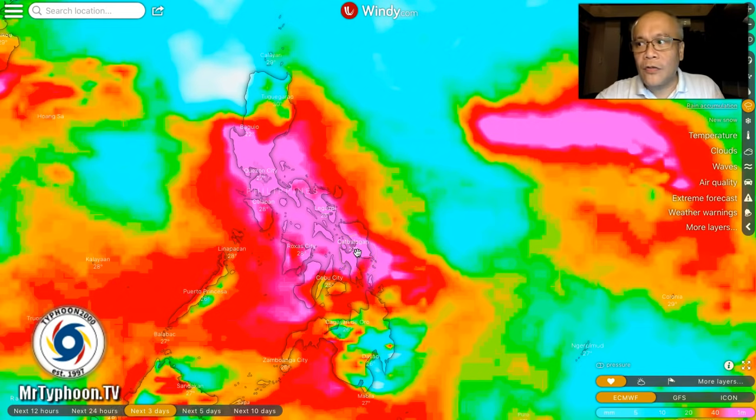As you can see, tropical storm Milenio rapidly intensified upon crossing Samar. It became near super typhoon strength upon crossing southern Bicol on the way towards Metro Manila. So we are not going to leave this system alone, but we are going to focus on what will be the effects on our landmass. But let's hope that it will weaken once it crosses Samar Island, if it will follow the track of the European model. So the changes of this track is still possible within the next 24 hours, since it is so close during the development of this system.